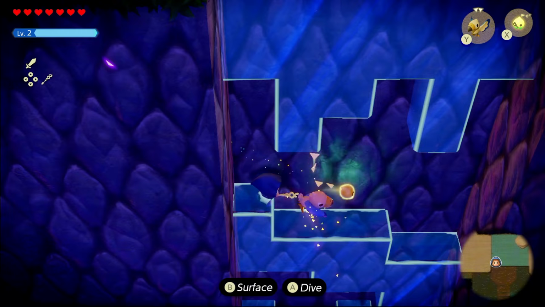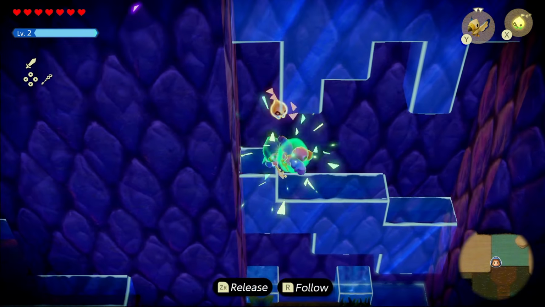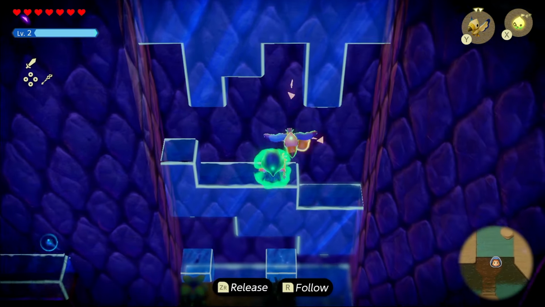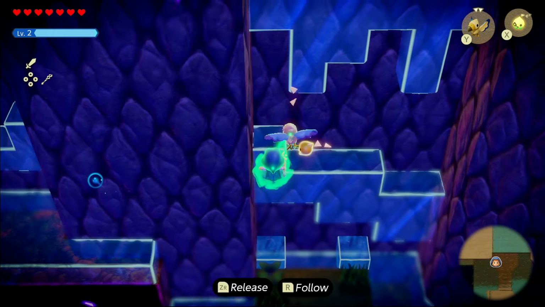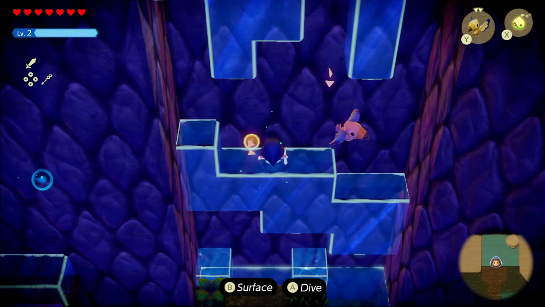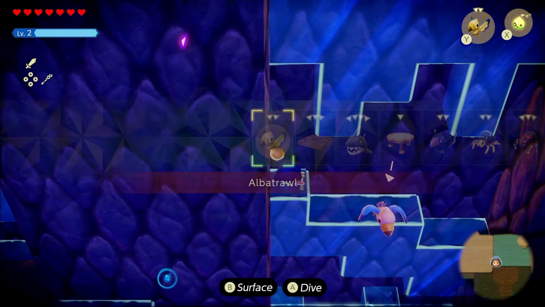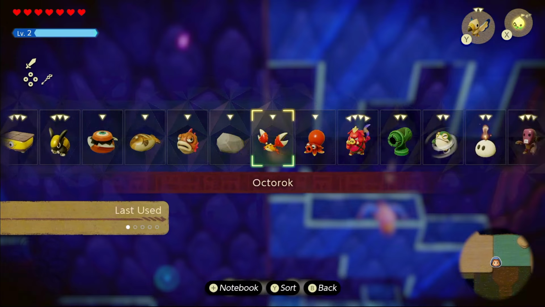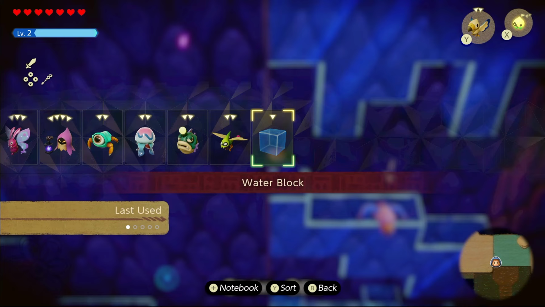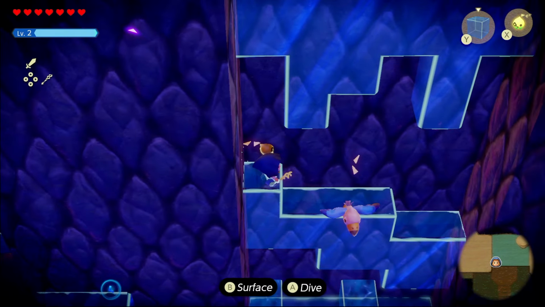Let's try one of these. Get up there, buddy. No, he's gonna take us way out into Never Never Land again. Okay, nope, that's not working. Okay, this is really... Oh, wait, wait, wait! We can make more water blocks, hello. I bet you guys were like, how long's it gonna take her to figure that one out?